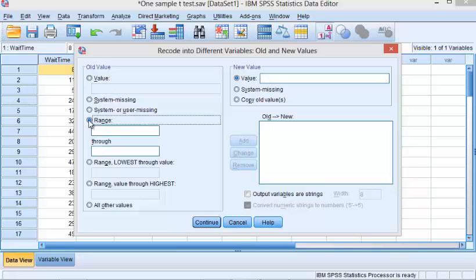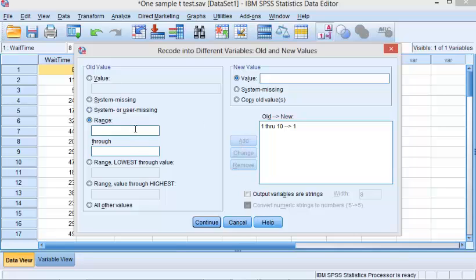We want to tell SPSS the range with which we want to classify our new value. So we may decide to classify it as 1 through 10. That is what we say here: from 1 through to 10, we want to represent it with 1. So then we click add. The defined digit comes to this place, which means we've defined 1 to 10 as 1.